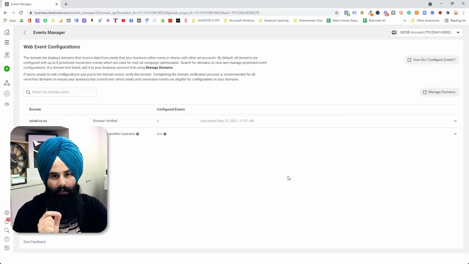One more thing guys, my suggestion to you is please do not edit this event again and again, or do not edit this event often. If you edit an event, it takes 72 hours to update, and for 72 hours any ad set where you have targeted that event, those ads will automatically pause. I hope you understand that part.